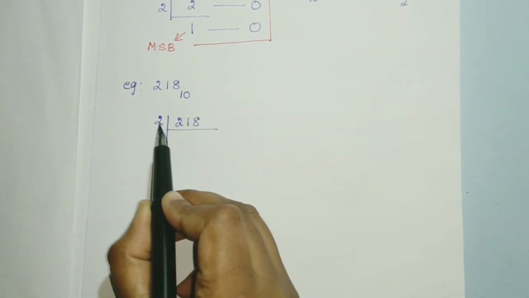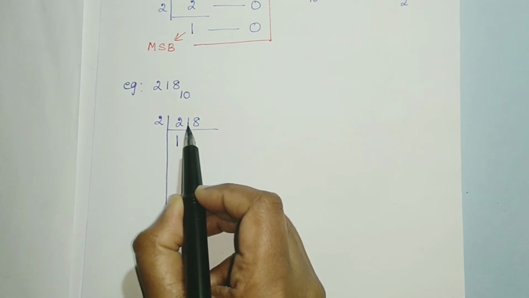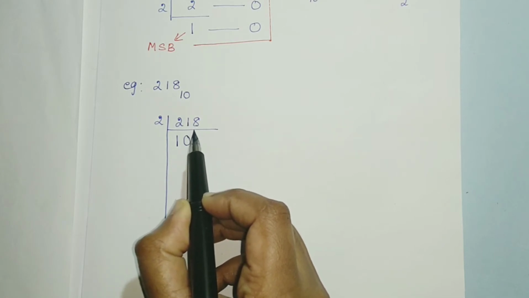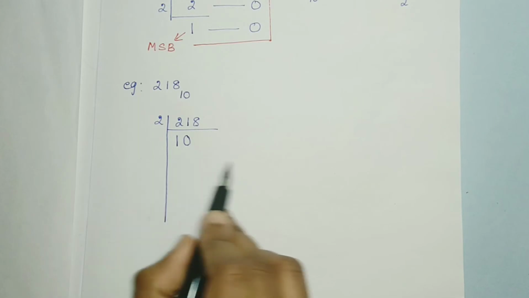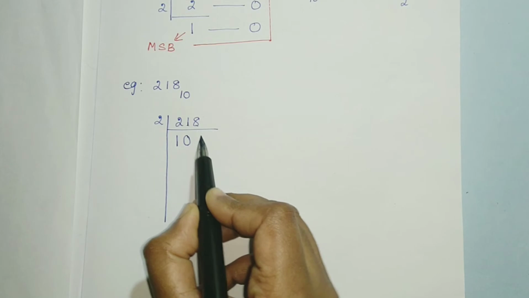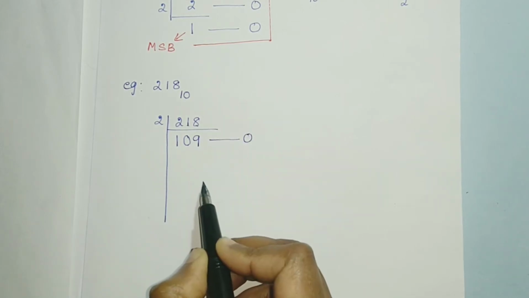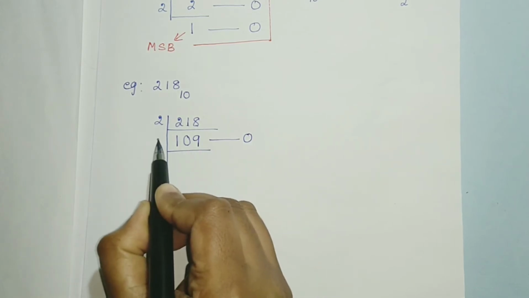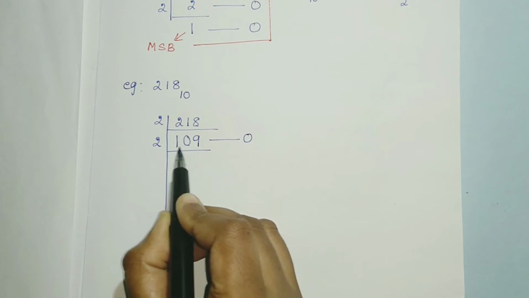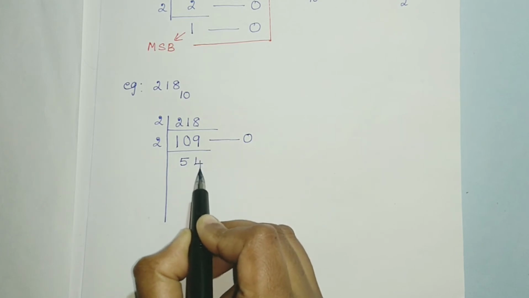So 2 1s are 2. Write the number 2, and you can't divide this 1 by 2, so write 0 there to take 2 digits. You have to write 0, otherwise your result goes wrong. So write 0 and take 2 digits for division. 2 9s are 18 and the remainder is 0. Divide it once again. 2 5s are 10. You are not going to divide one single digit, you are going to divide two digits. 2 5s are 10 and 2 4s are 8.